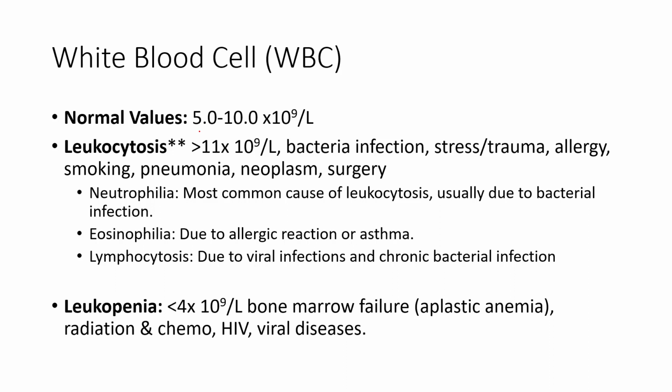Leukocytosis is exactly as you think it is. There's an increased number of white blood cells. We can have different types of it. Neutrophilia, when we have more neutrophils, is pretty common after a bacterial infection. Eosinophilia, we've got more eosinophils. Lymphocytosis, we see more lymphocytes. So different types of white blood cells can be increased, which can give us an indication of what's driving this leukocytosis.